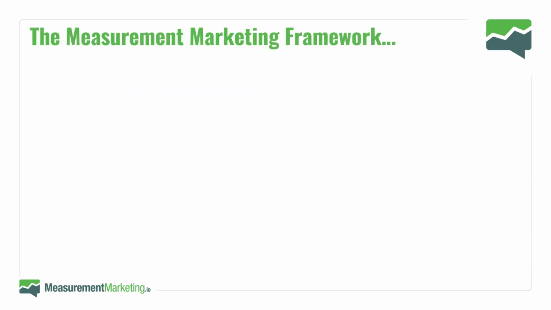Now, part of how we do that is by going through these measurement marketing pillars. There's actually 5 keys to measurement marketing. The first is planning, thinking through what questions I'm trying to answer, what information I will need to get those answers, and ultimately what actions I will take based on those answers. We're going to talk about that today.